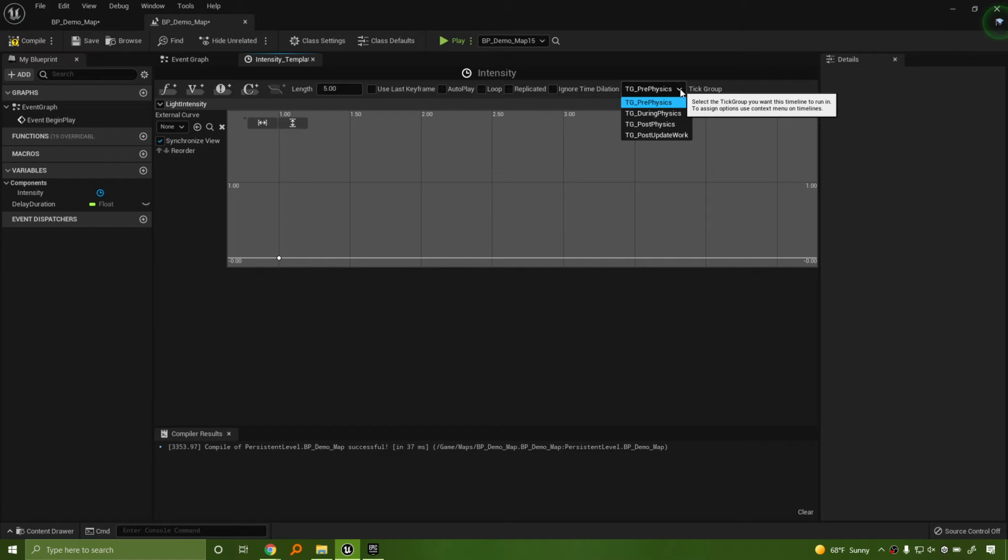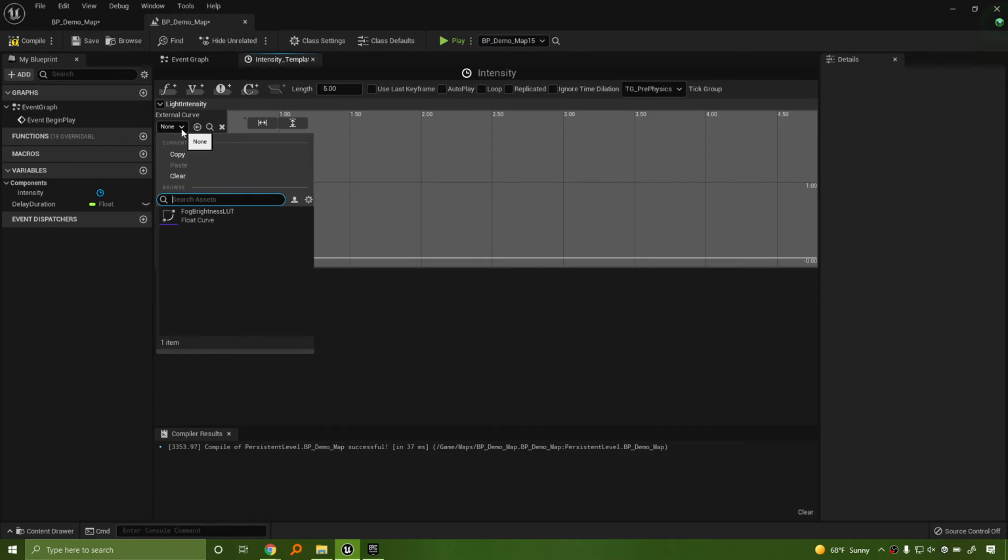We have a physics drop-down to select what physics group we want to run this in, or rather what tick group, because ticks can be either for physics, during physics, after physics, or any kind of, say, update after physics is already taken care of, like when an object is coming to rest. This is a little bit more advanced than this particular course needs, so we'll leave that alone for now. And this doesn't do anything, it's just marked as tick group. I wish this was labeled a little bit better.